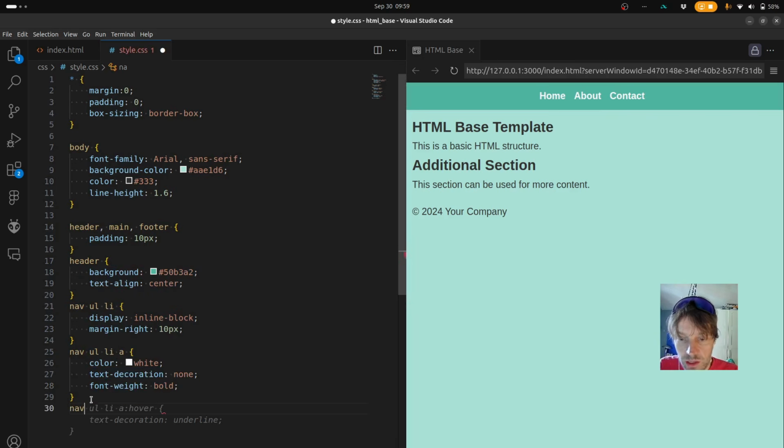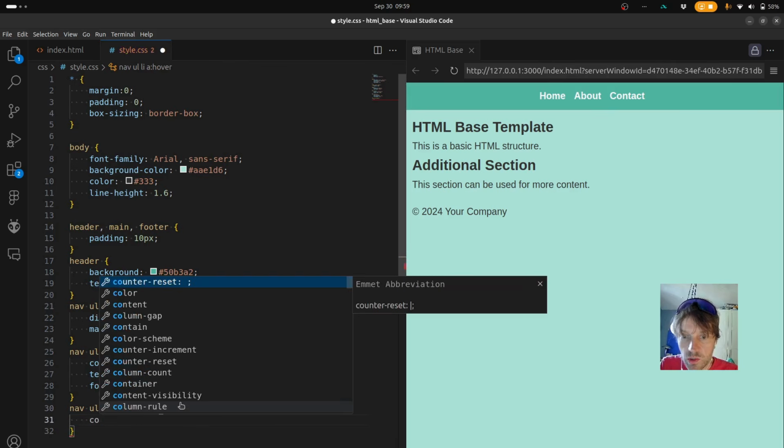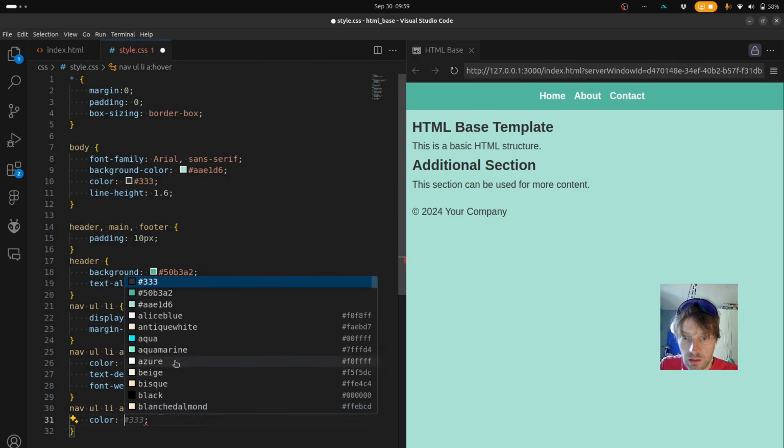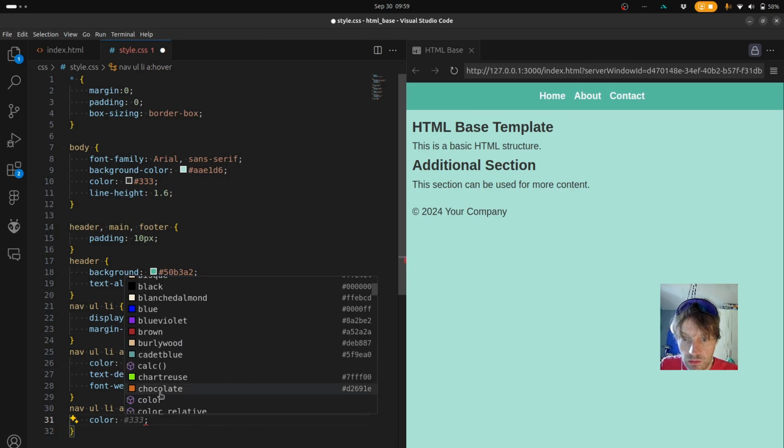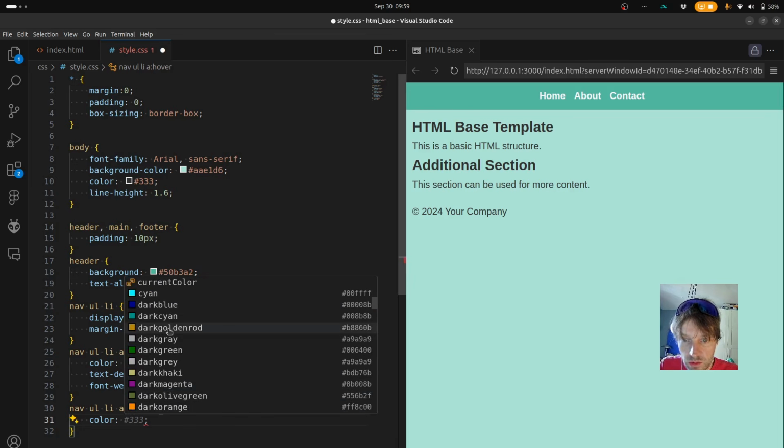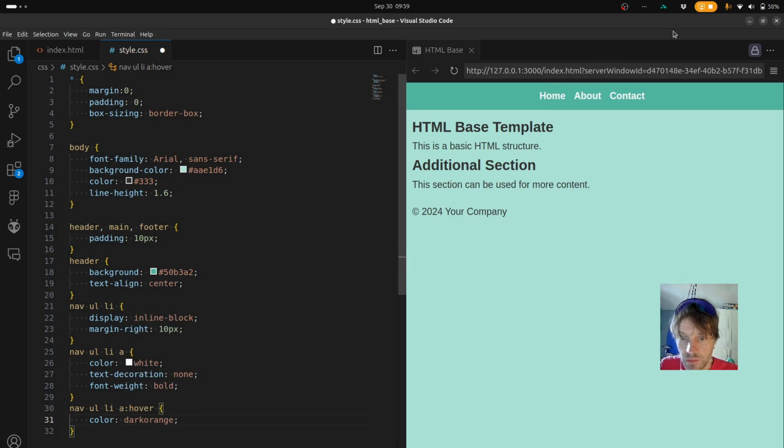You see, it's already reading my mind. It's crazy. We're not going to do underline. I mean, people sometimes do that, but I don't really like that. I'm just going to say we're going to make it change color. Maybe some kind of orange, dark orange. Let's see what that looks like. Yes, awesome. All right.